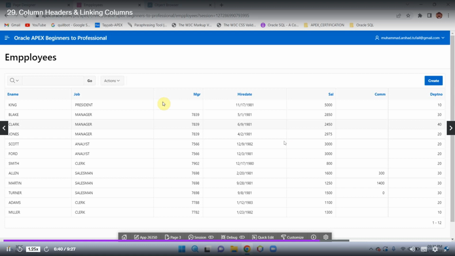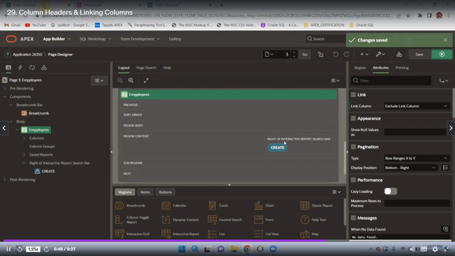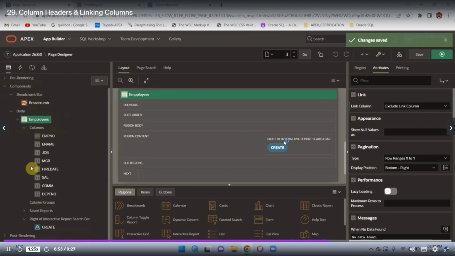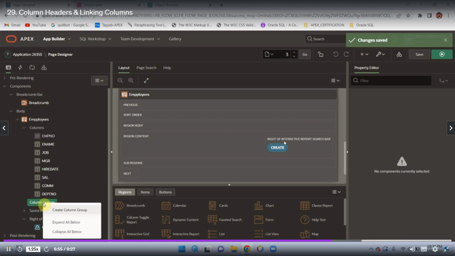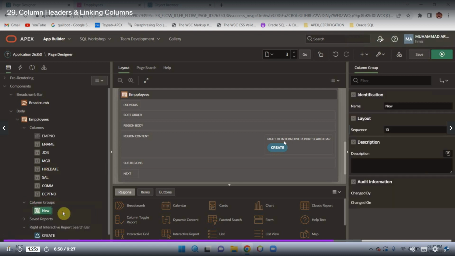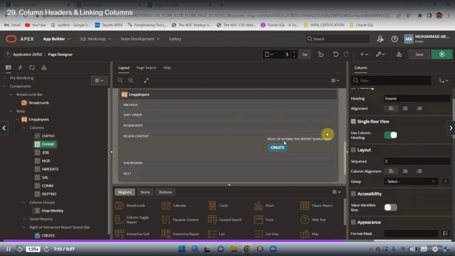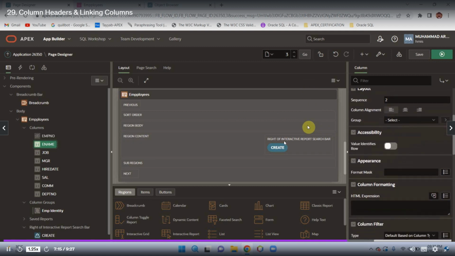The next topic is how we can add column group headers. Here we expand columns, and then we have the option column groups. Right click on it and create group. Here you can provide the name of the group, EMP identity, and then you can select the column, for example ename.